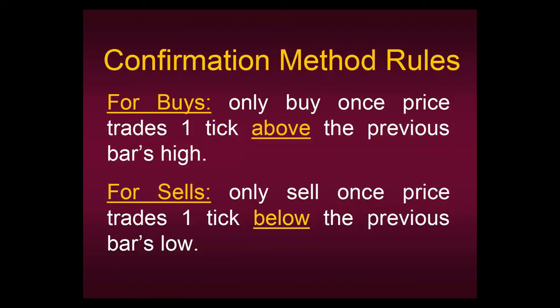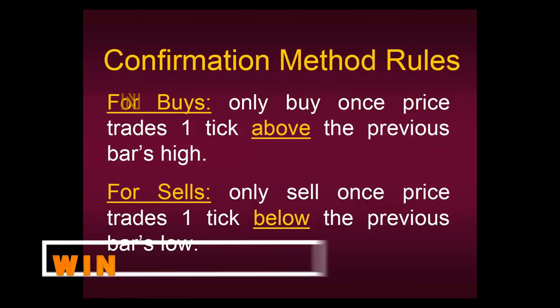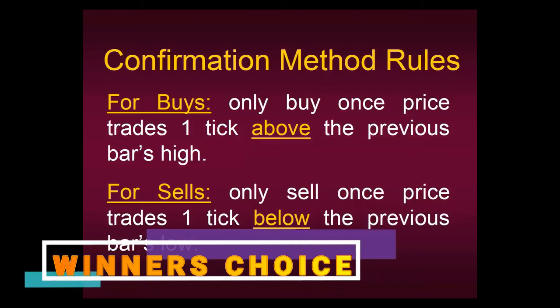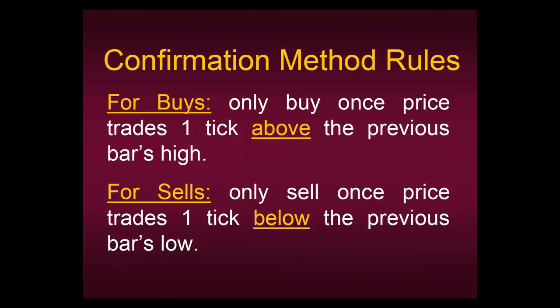So the strategy has to give you a buy or a sell signal, and once it does, then you apply this confirmation method. Okay? So let's say your strategy, and it doesn't matter whatever your strategy is, it could be based on fundamental news, it could be based on the full moon, it doesn't really matter. But if it gives you a buy signal, instead of buying at the market, or instead of placing a limit lower, you only want to buy once price trades one tick above the previous bar's high. Okay? So if it gives you a buy signal today, you want to buy on Monday if it trades one tick above today's high. That's it.